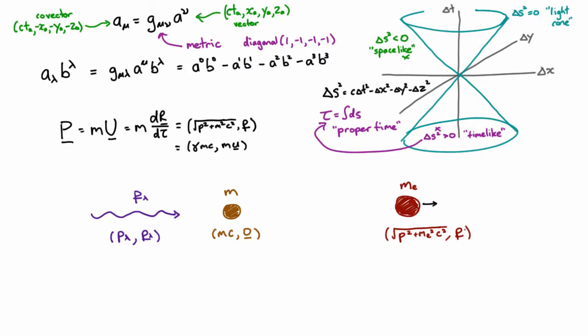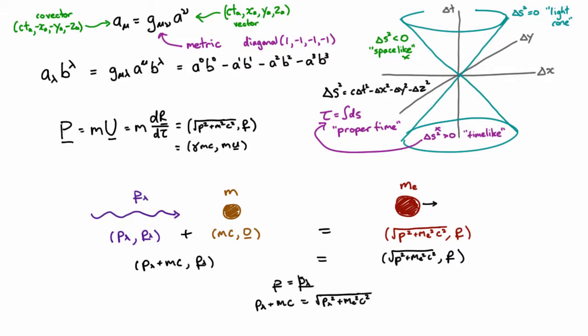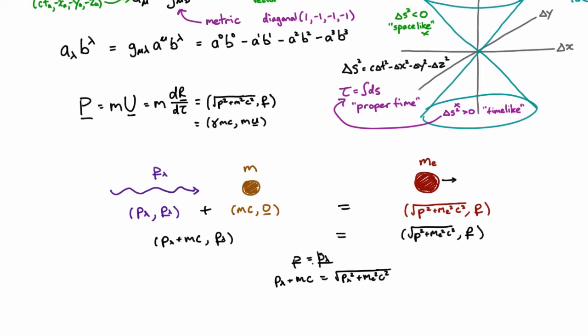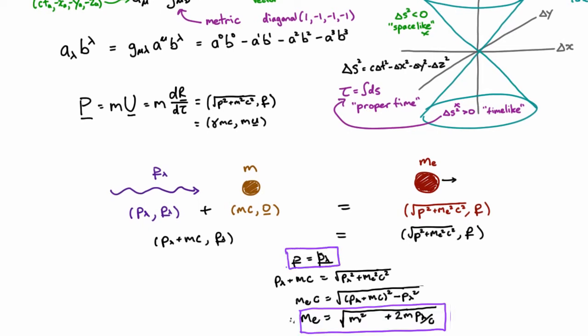So we've got two unknowns, or indeed 4, because we've got 3 in that vector and 1 in that mass. Fortunately, we have 4 equations, which is that this plus this equals this, and we equate them term by term. Now clearly the momenta are very easy to equate. We already have that the momentum of this thing must be the momentum of the original photon, because there was no other momentum in the problem. And now we equate the energy terms, where we've replaced P with h over lambda from here, and we simply rearrange this to solve for the new mass. And there are our answers, solved.